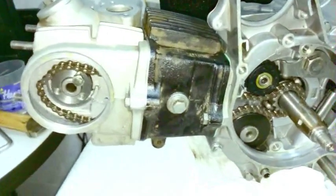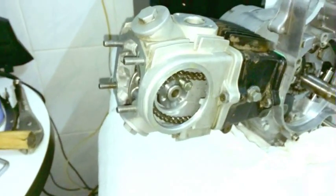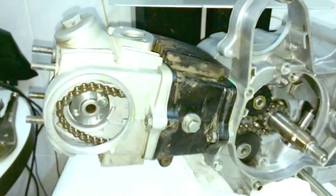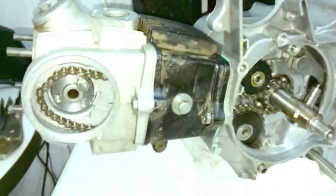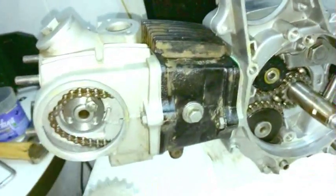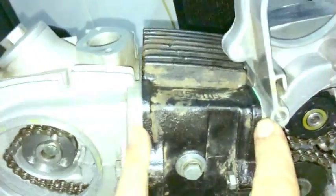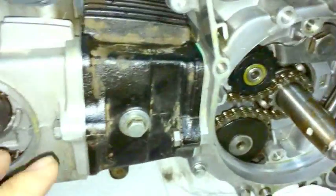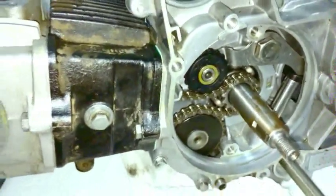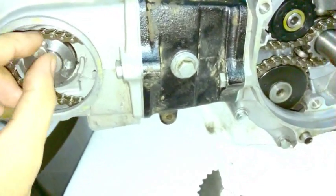And so sometimes what you want to do is actually torque down the cylinder head first. But I'm not going to do that here because I'm not going to run into that problem here. But if you can't get the cam chain gear in first, then torque down the head and it should be able to fit okay, because sometimes the gaskets haven't compressed and the hardware is all new. I've had it happen a couple times, not often, that's why I'm not doing it, but if you do encounter that problem, be aware.